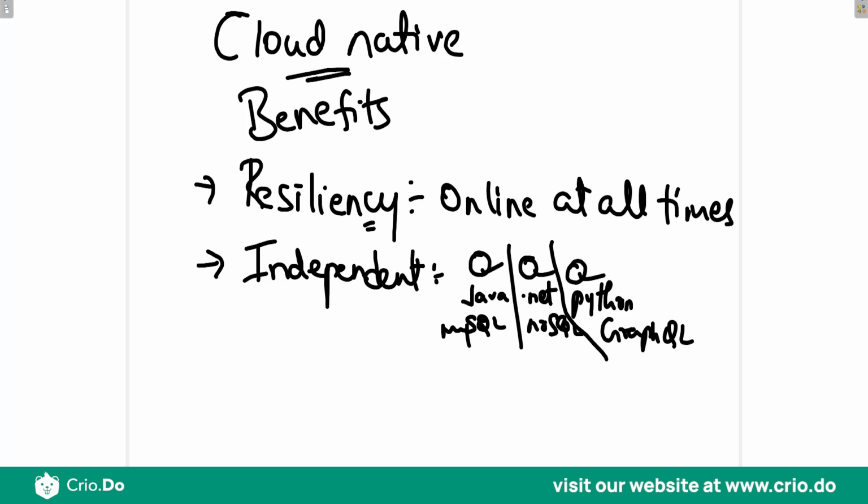At the end of the day, I could still ship all of them together as a microservice because the interaction between them is minimal or zero. This is independent, it runs on its own. And all of these follow a common API pattern, which means they expose certain APIs and expect a contract between them, where they expect the request in a certain format and give the response in a certain format, mostly JSON, which is an object key-value pair. That is why cloud native is quite independent.